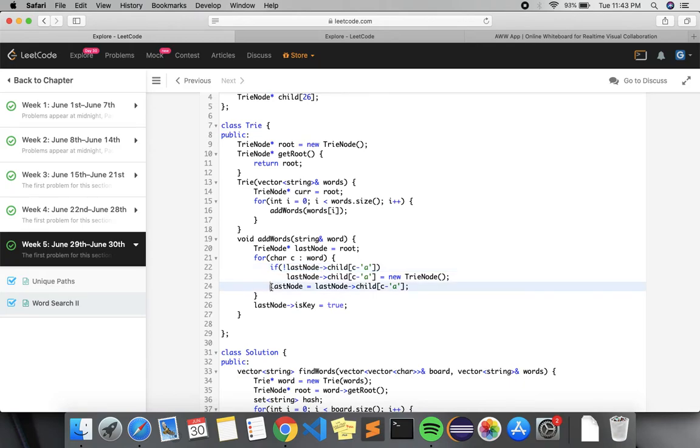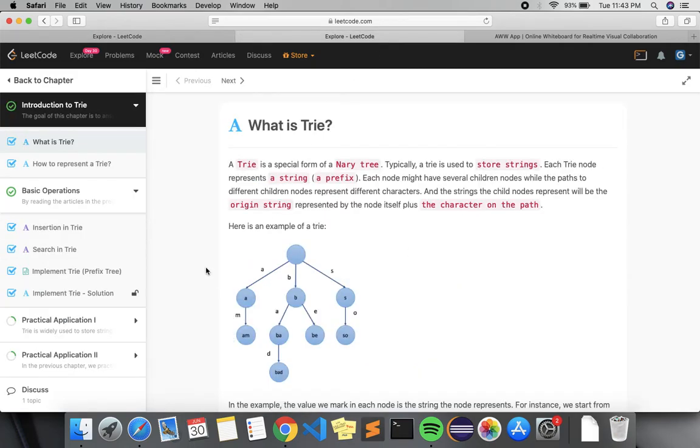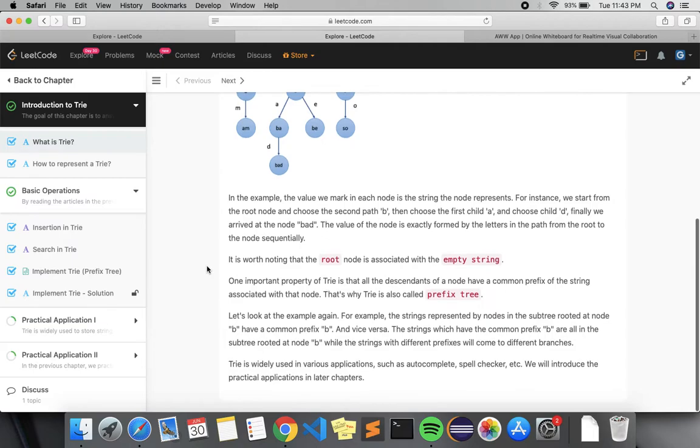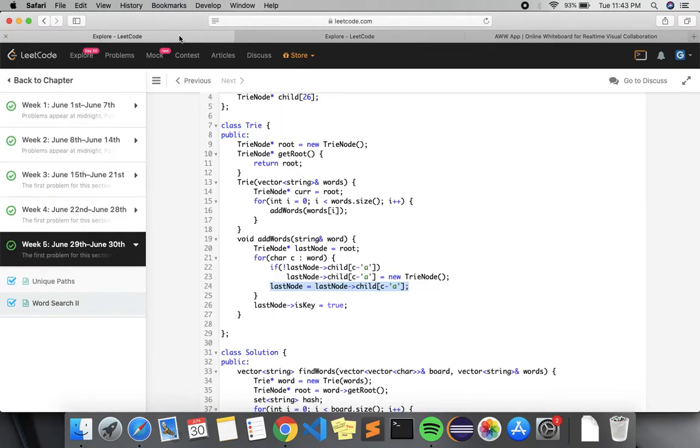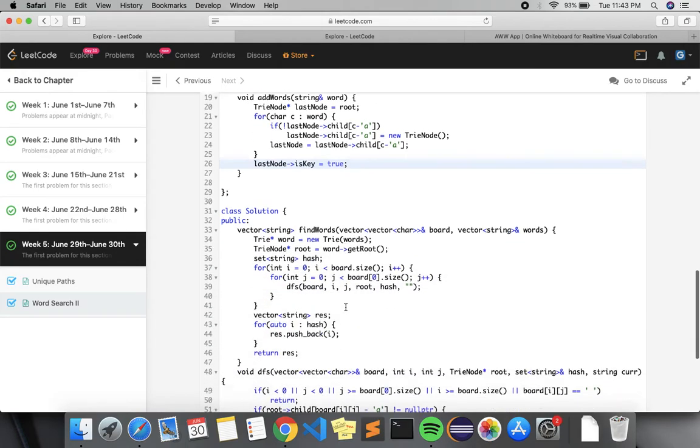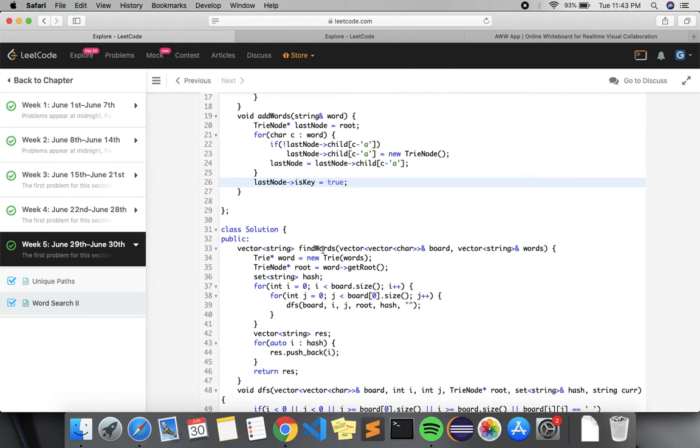In this way we can insert the whole trie. You can go to this article to read about the implementation of trie. At the last of every word we have to mark that this is a word by setting the key to true. In this way we can check if there is a word or not. So this is all about trie.